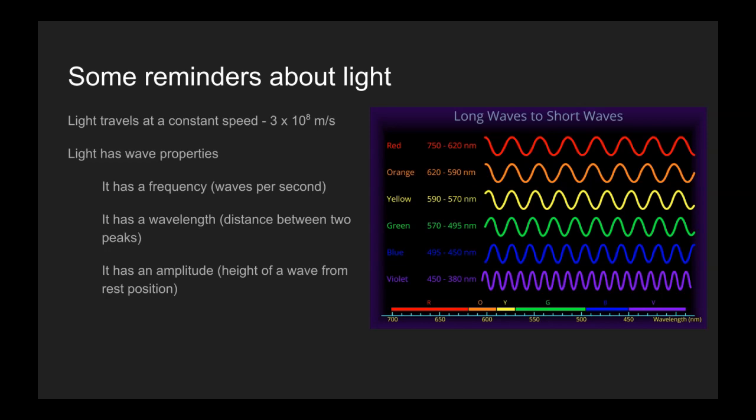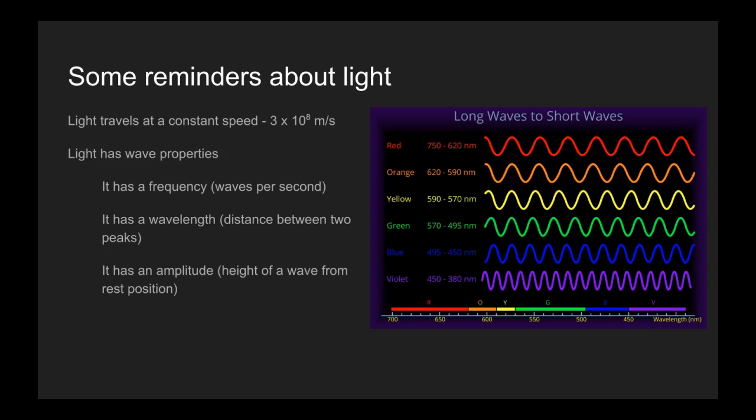Okay, and then the other property that we talked about in our calculations was wavelength. We define wavelength as the distance between two peaks of a wave. So if you see the image here on the side, you can see that these two properties, frequency and wavelength, are inversely related. That means that when one goes up or becomes higher or greater, the other one goes down or becomes lower.